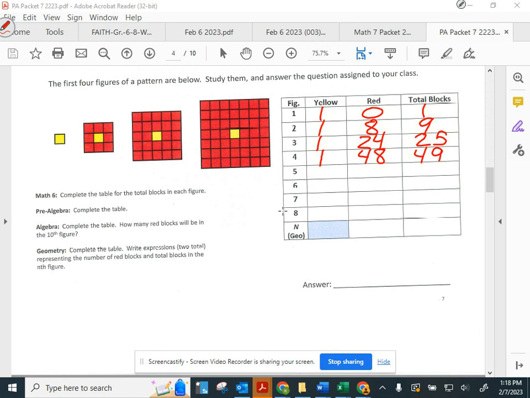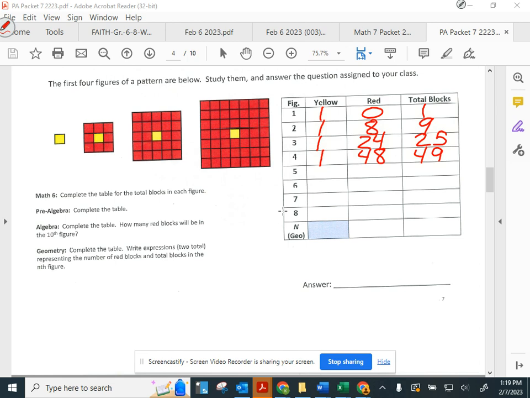So now we have to see what patterns we can figure out. I would really, really hope that we all can see the pattern for the yellow. So we know the yellow. Look at our total blocks. Does anybody notice anything having to do with my favorite kind of number? Odd. Look at the total number of blocks. Alexis, do you know what my favorite kind of numbers are?